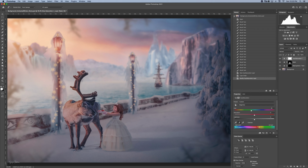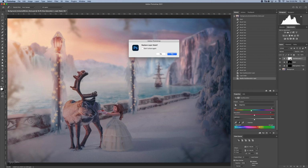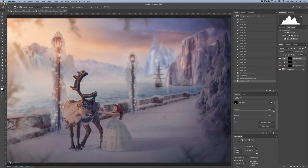So I have a mask here for the dress, and I'm gonna just take it and click into it while holding the option key and letting go. Yes, I would like to replace the layer mask. So now the hue saturation layer is only on the dress.